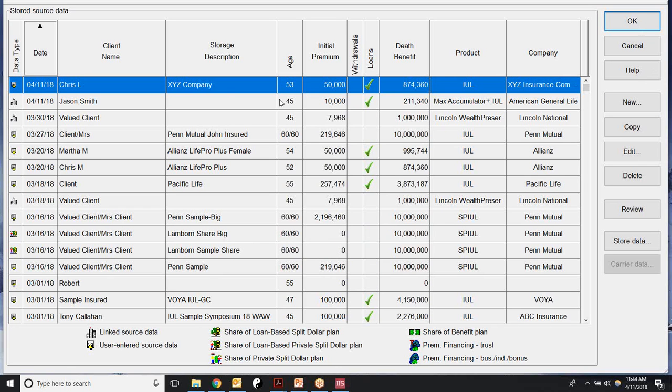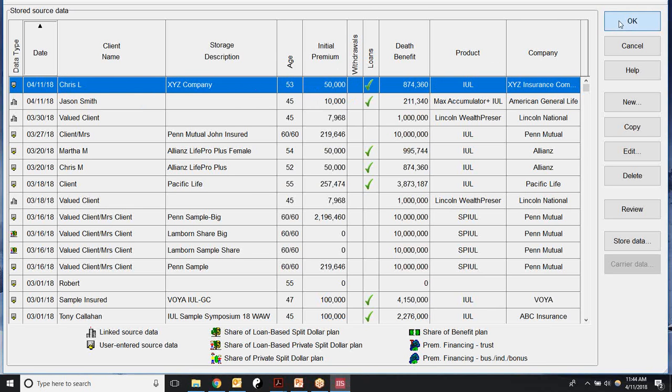Okay, so this is where we were, okay? This is the policy that's being loaded manually by cutting and pasting from the PDF file. So now make sure this policy is selected and it's highlighted blue, okay? This is the policy that we want to use.